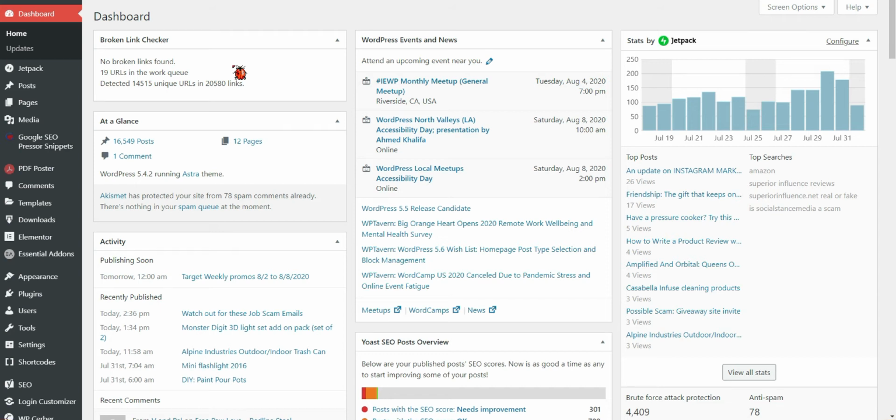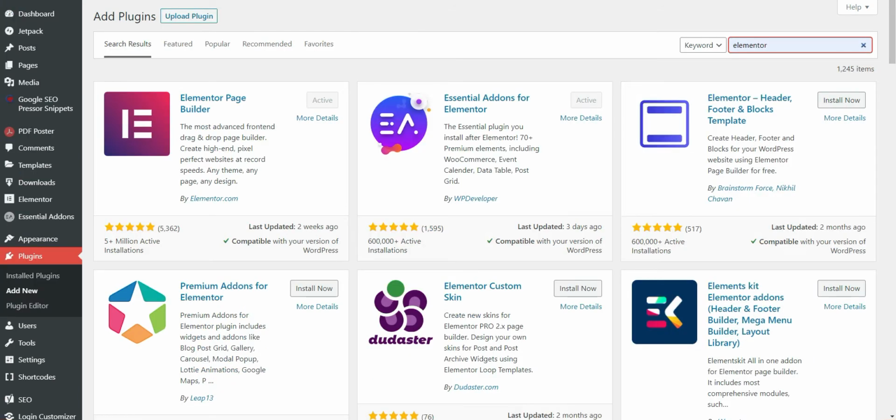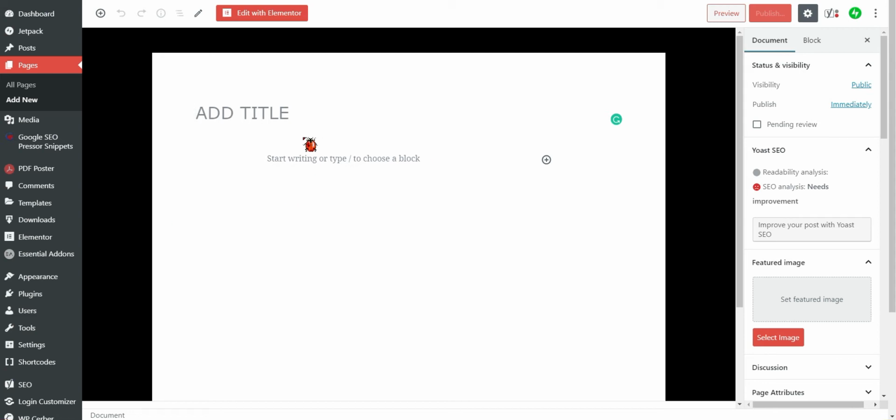So let's get started. So I was going to show you basically how you would go about downloading Elementor. Elementor is free. They do have a pro option that's paid, but we're basically going to be sticking with the free version for today. So you would basically go to plugins and you would search for Elementor, and this is it. So you would download it and activate it. And once it's activated, you have a fair amount of options. So what you would do is if you're going to create a page, you would go ahead and click add new page. And then once your page opens, you would click the button that reads edit with Elementor.